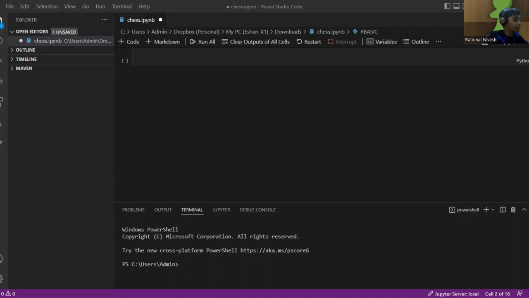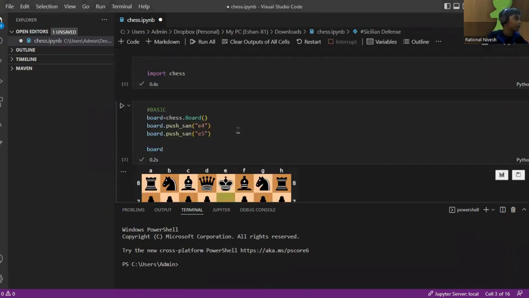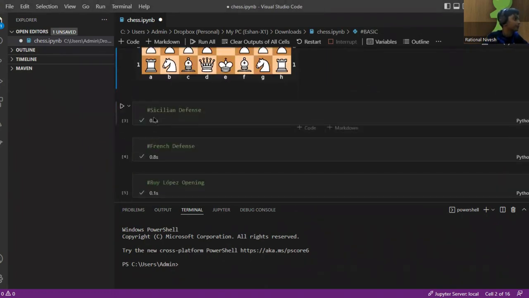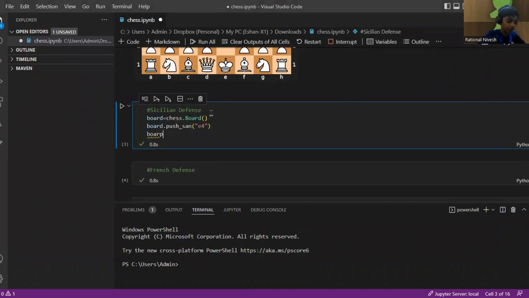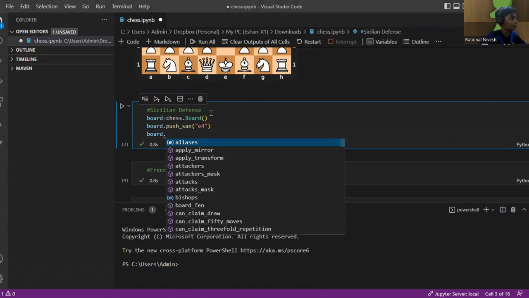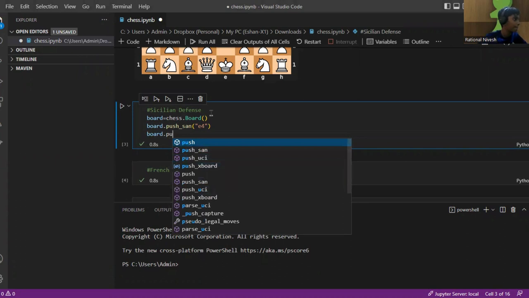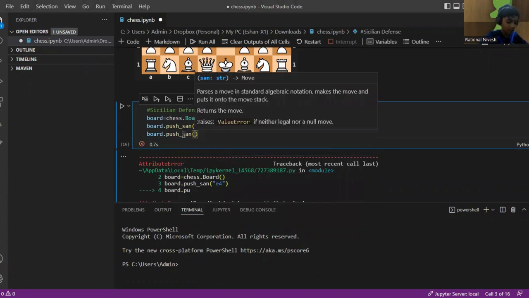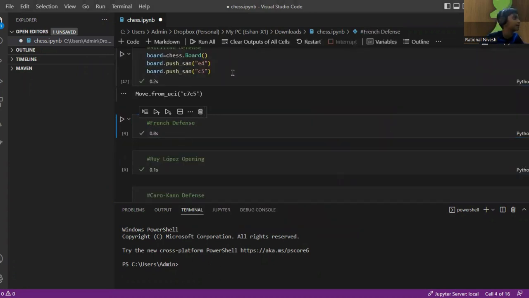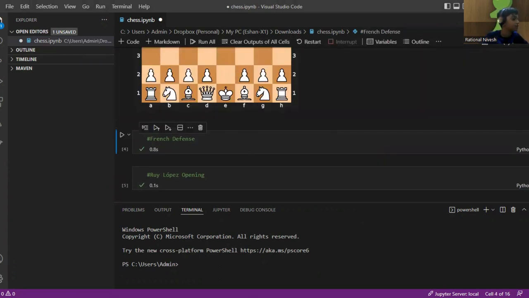So here we have E4 and C5. First, I've written it. I will be copying this: E4 and C5. Push, push, push. Oh, what's wrong with my keyboard today? Nice, so it works. Now let's see the board. C5, right? I did C5.